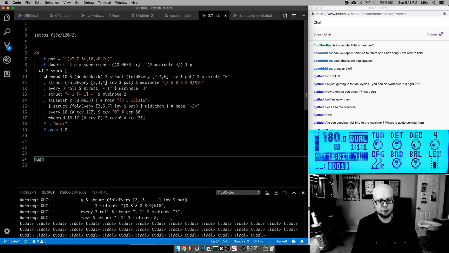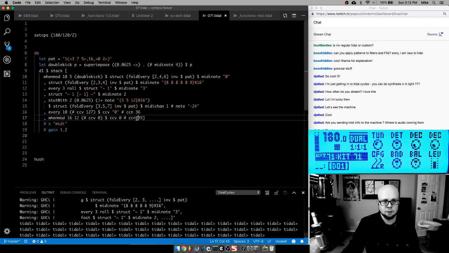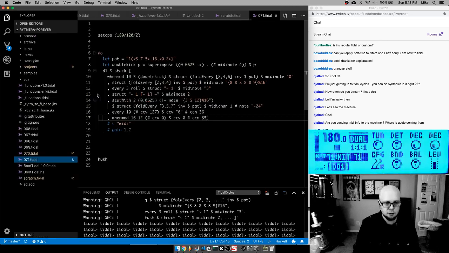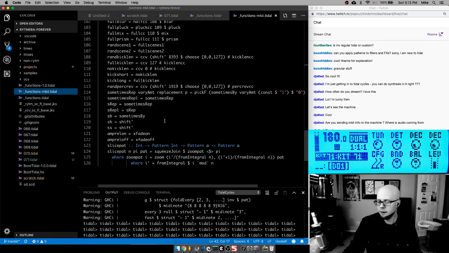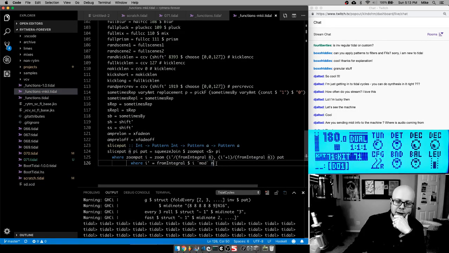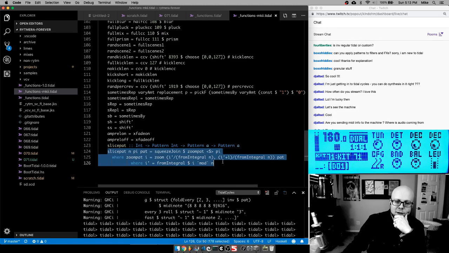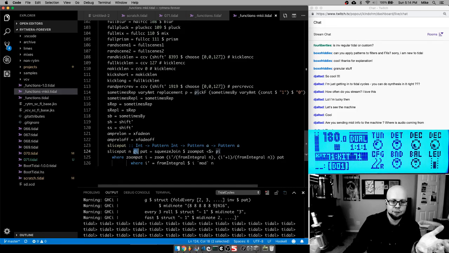All right, the last thing I'm going to do, and I'm going to probably call it a session, is there's a function that I found on the Tidal Slack channel a while back, or maybe I forget where I got this. I think Alex McLean provided this for me. It's called slice pat, where it'll take the pattern. You can slice it up into n number of slices, and then you can say which of those slices you can make a new pattern from.